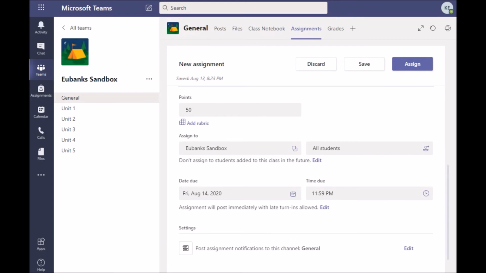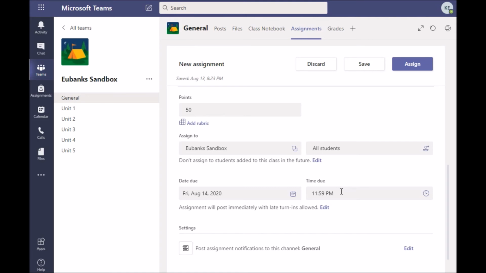All right, so let's talk about due dates. Choose how you want to set up your due dates. Some folks will make every assignment due the day that we're working on it at the end of the class period, because I consider it classwork, and that's okay. So you can select the date and the time. If your class is first block, it's over around 9:20. So you can say, this is due on Tuesday at 9:20 a.m. just to give them a very specific time frame to turn it in.